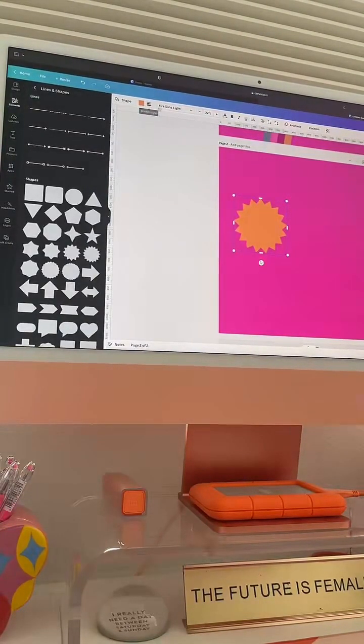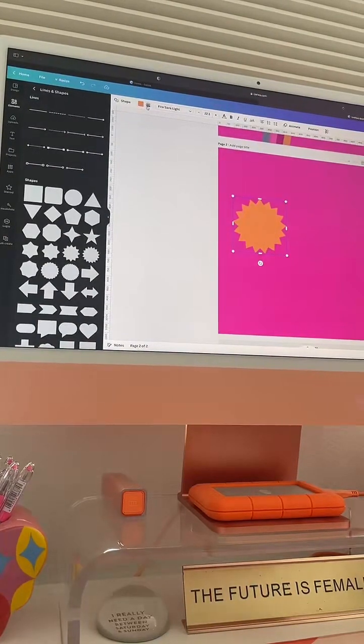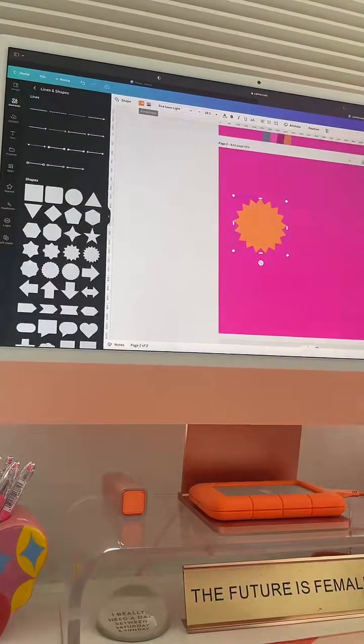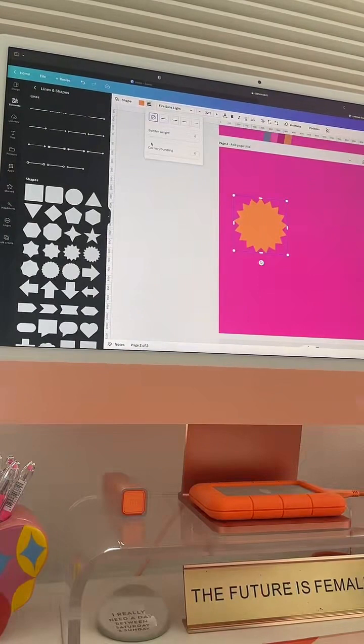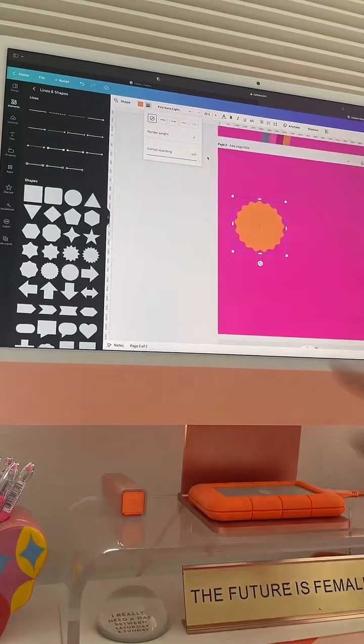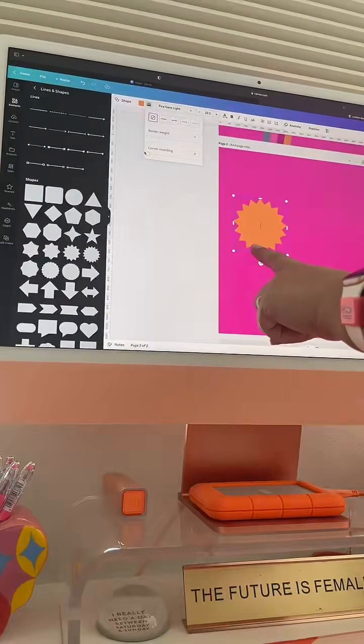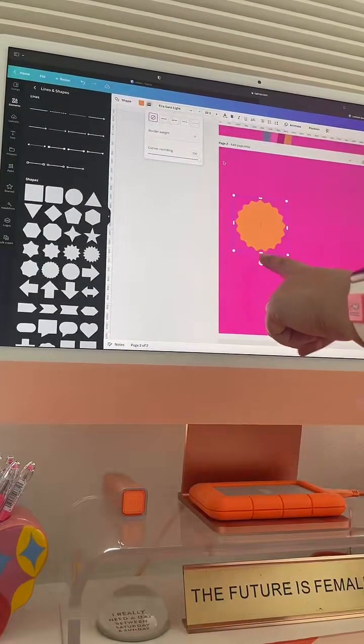On this toolbar, you have this little icon right here that is like 3 lines. If you hover over it, it says border style. It's going to be to the right of your color button. So these 3 lines, if you click it, you can go to the word corner rounding and see how it changes the shape from being this hard lined shape to now this cute little round shape.